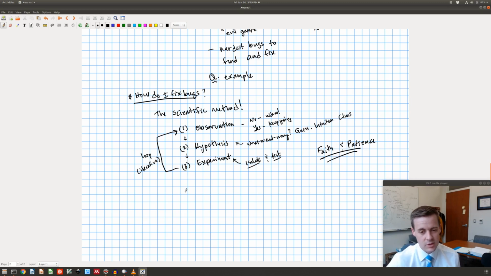I have personally spent weeks looking for single bugs, and it has taken me weeks to find them, but I have found them and fixed them, and it's been an important piece. And in doing science, I have worked on things that have taken me years. I've made mistakes that have taken me years, and eventually we have found them and fixed them. So this process, I can promise you from my personal experience, it really works to find your bugs.